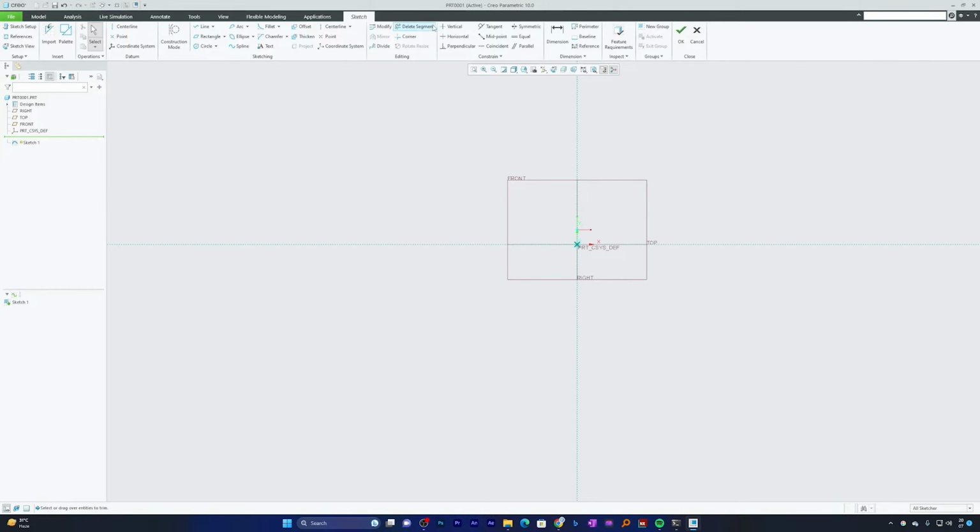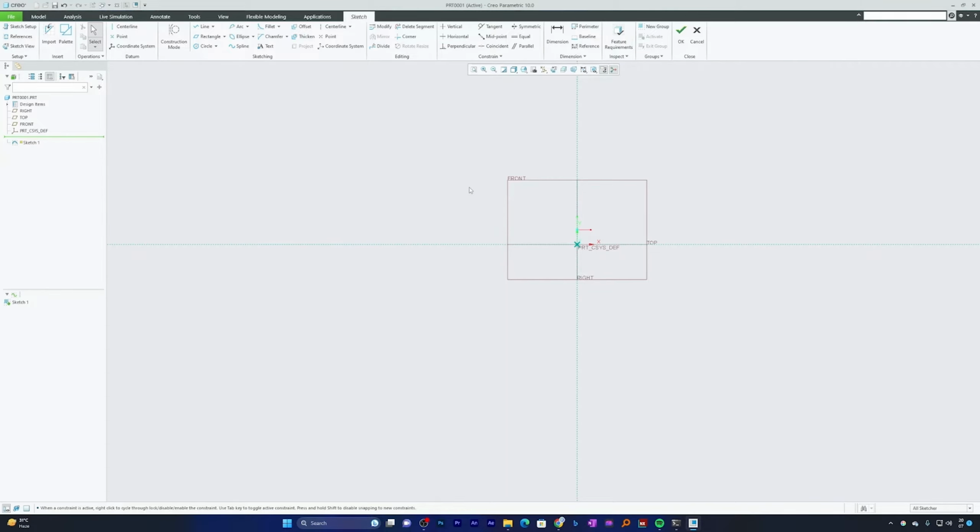So we have seen two trim commands, which are corner and delete segment. Now let's talk about the extend tool. In order to show you the extend tool scenario, let me quickly create two line segments that are non-parallel, which means that they virtually can intersect each other at some point on the right hand side. Let's say you want to extend them both and want to see where they're going to meet. You would like to utilize this extend tool.